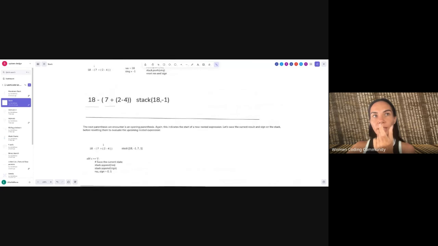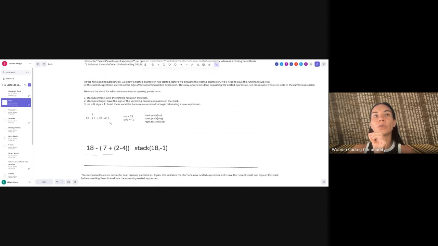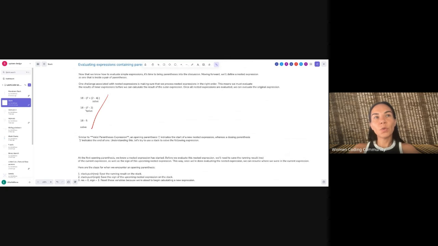The main point to understand here is that once the expression includes parentheses, we should solve each nested expression separately, and then go down to the result, as I explained here. What we are doing here remains the same as without parentheses. Once we encounter a parenthesis, we preserve this result because we can't make the final result yet, since we need to solve all the expressions in the right order.